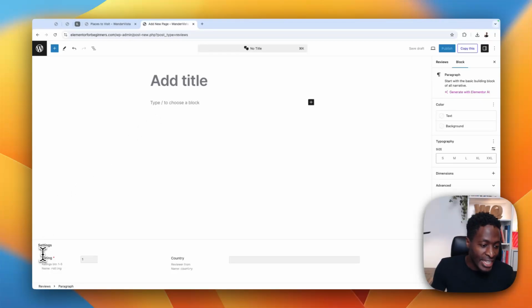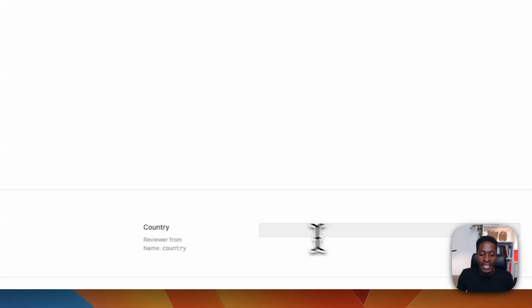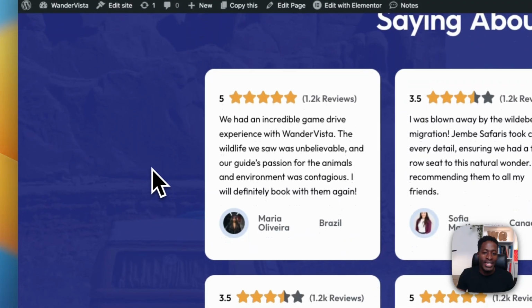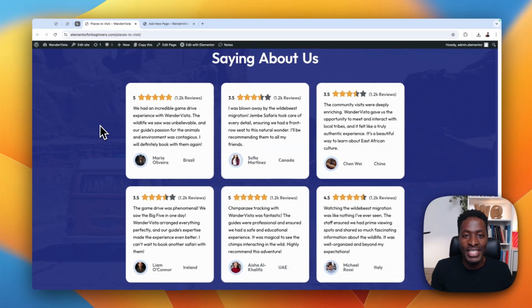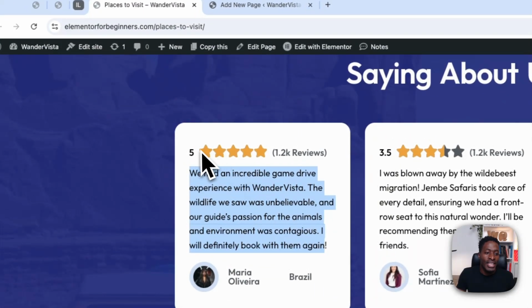And like you can see here in the settings, we have the rating. So someone can rate their review. For instance, if they gave us a 3.5 review or 4-star review or 5-star review, all that you can select over here, and then the country where they come from. So I specifically chose to add a country because we are building a travel site, and people who travel to different destinations can always come back and give us a review based on where they went. And this is the review. And these are the ratings.